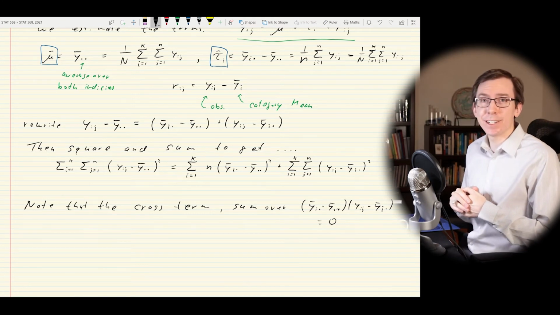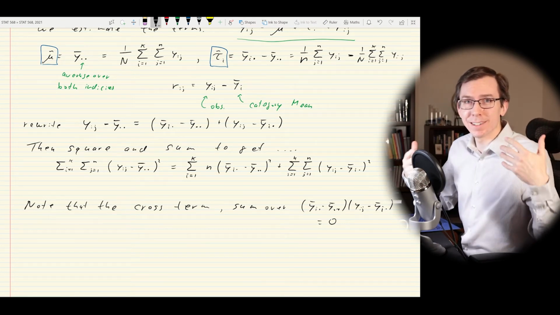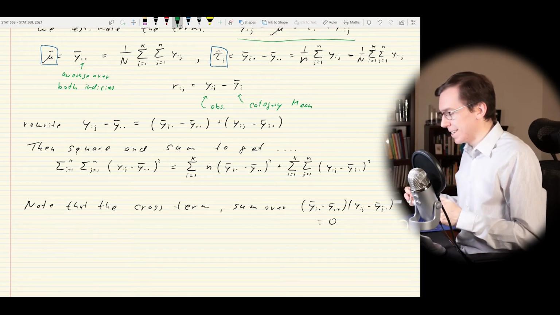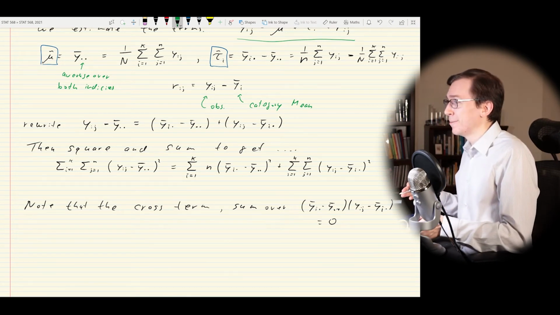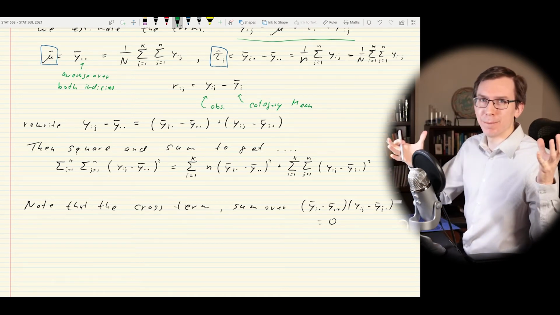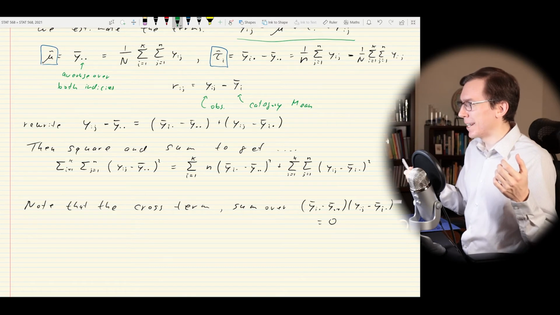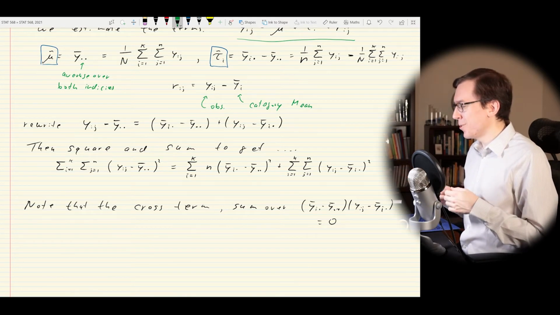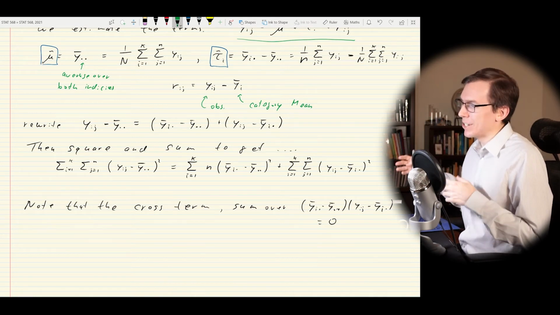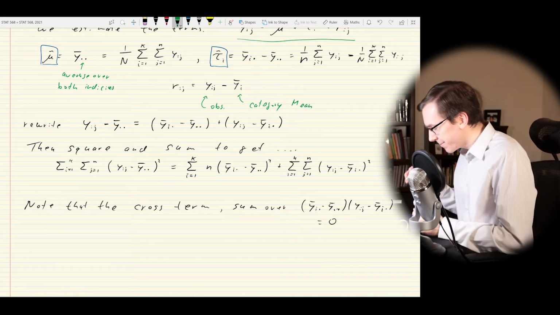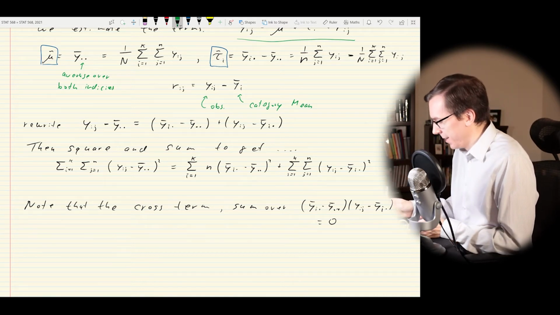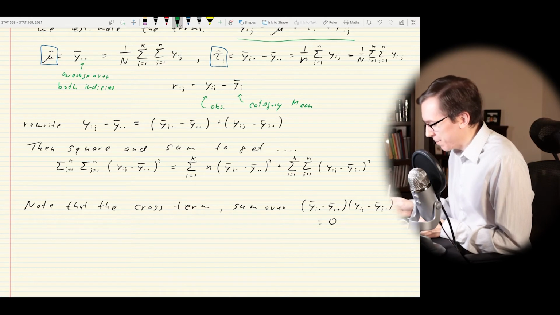So you can check that yourself. If you have any questions, though, please let me know, or we can talk during office hours and discussion time about that. It's one of the nice things here: when you square a binomial, there's going to be a 2ab type cross term in there. In this case, when we sum over all the observations, it just vanishes, which is great, because if we go back up to our sum of squares, we have terminology for each of these pieces.